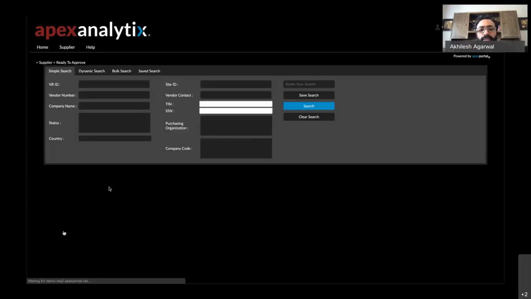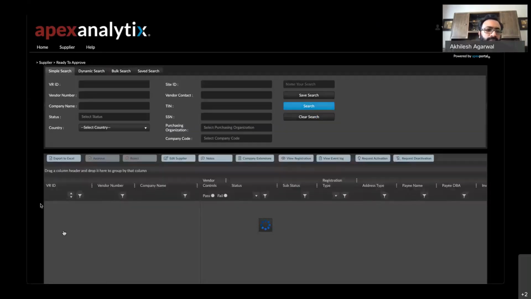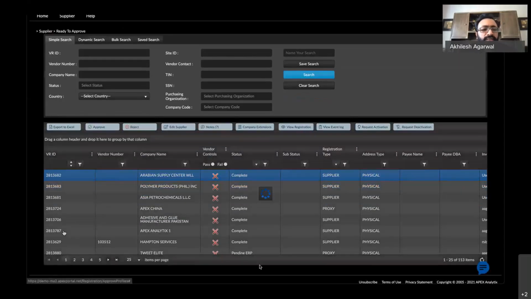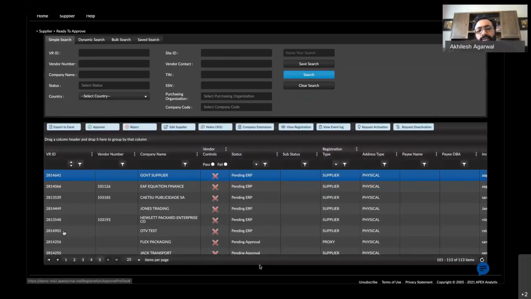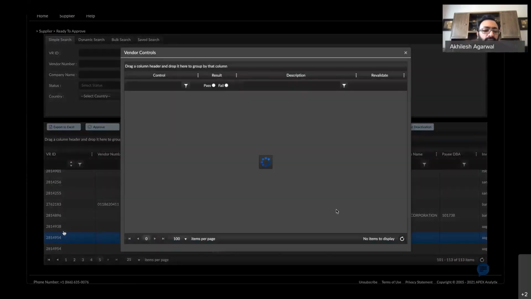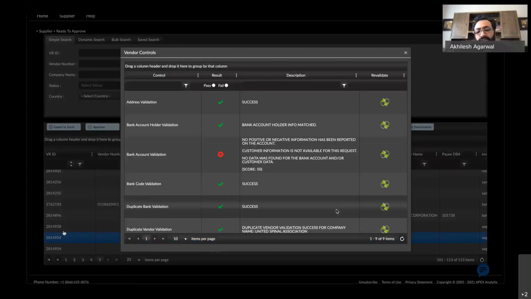So the vendor that I just registered will be in the last page of the queue right now. So if I go to the last page and select the vendor United Spinal Association using which I registered, and I look at the vendor controls, it has a red X, meaning one or more validations failed. So what are these validations that we performed on the vendor?